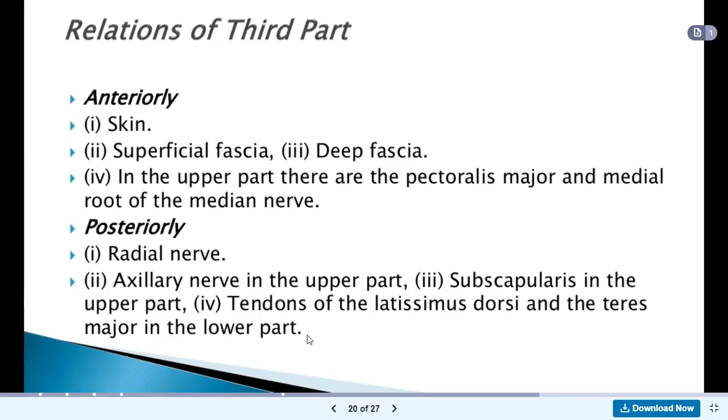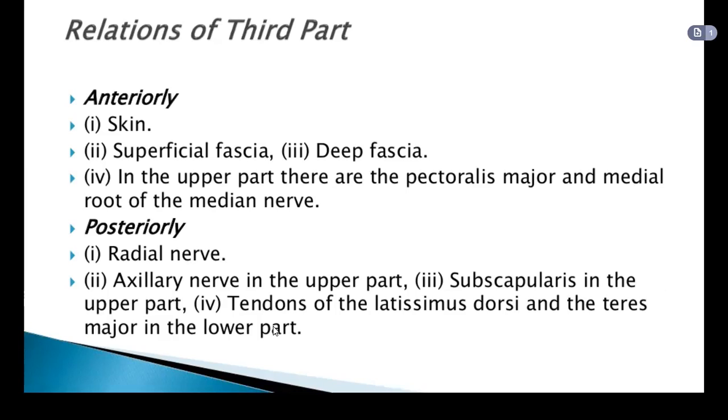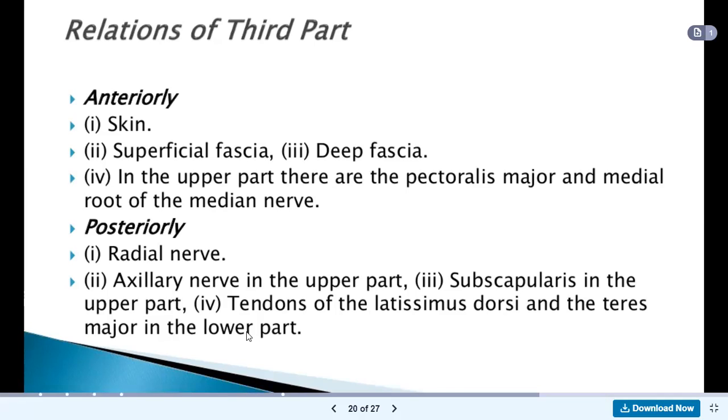So if you cannot remember anything, know that teres major will be part of the relation, because we already mentioned that the third part of the axillary artery runs from the lower border of the pectoralis minor to the lower border of the teres major muscle. So you should expect the teres major to be a part of the relations.